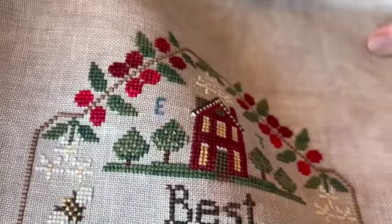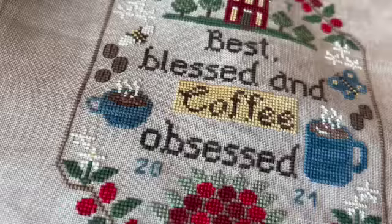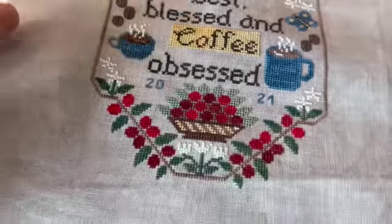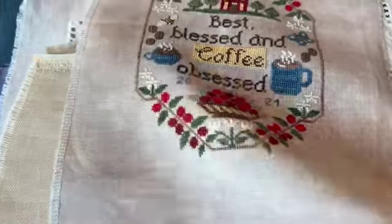It's 36 count, stitched with DMC. No, it's Classic Colorworks, or Gentle Art. I don't remember. Probably something like that. Cotton threads, not silks.